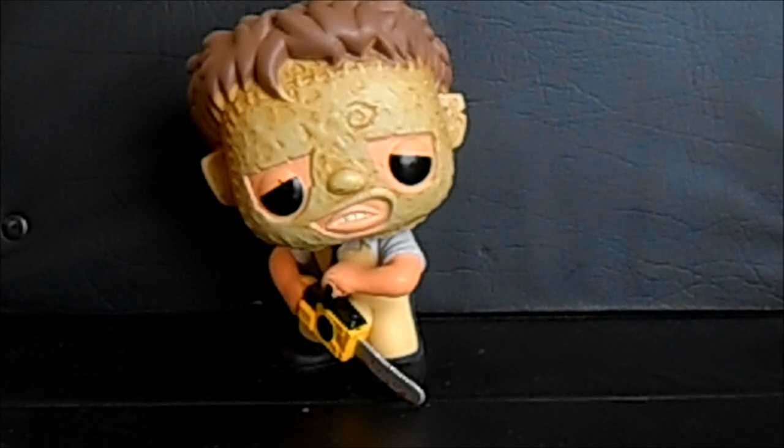Number eight on the list is the Funko Pop Vinyl Leatherface. I love this little guy — he's just so cute and homicidal and evil. These are collectibles I really enjoy grabbing when they release horror ones. 2012 was not a big year for horror collectibles; there just wasn't a whole lot. NECA gave us some stuff, but not nearly as much as in years past. So this was a welcome addition to my collection of evil-looking things. He doesn't have a lot of articulation and the paint is kind of vague, but I like him a lot.